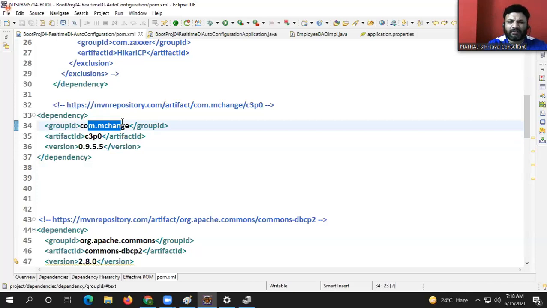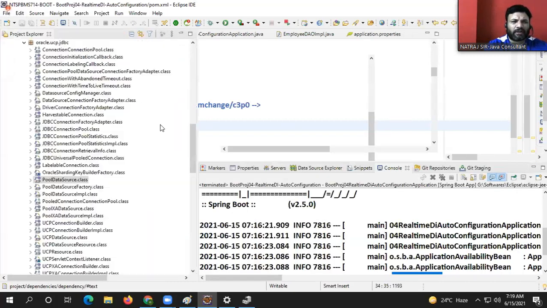Group ID always contains this one. Okay, Spring Boot, log in with your original name and put the same question again. com.mchange, c3p0, 0.9.5. Then added. Okay.